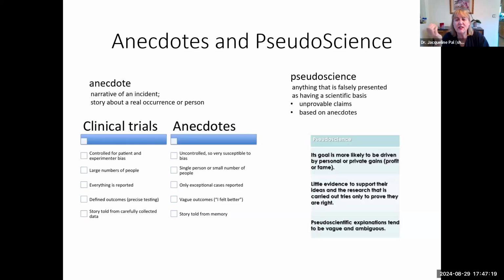Pseudoscience is anything that's falsely presented, and there's a lot of pseudoscience out there that patients with cancer are trying to hang their hats on. These are people that say they have the cure for it. We can cure all kinds of skin cancer. We can cure all kinds of lung cancer. You don't like your side effects? We've got treatments that give you no side effects, okay?